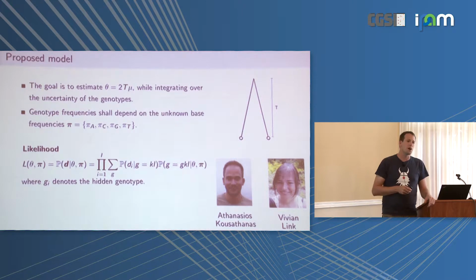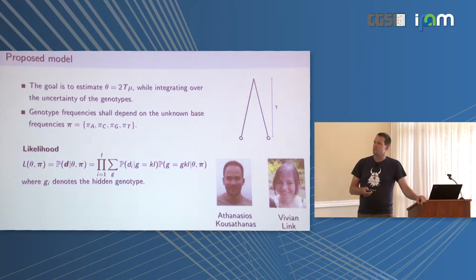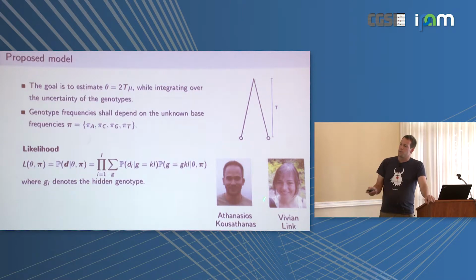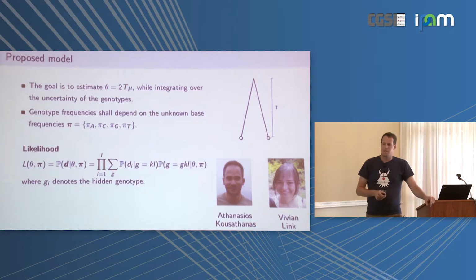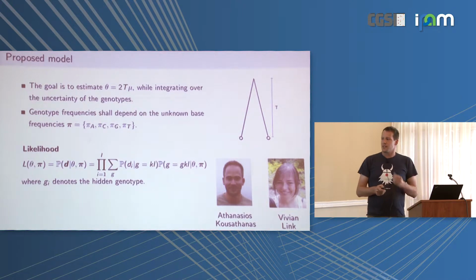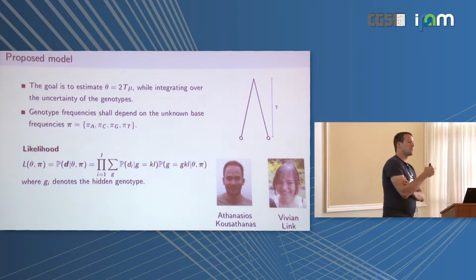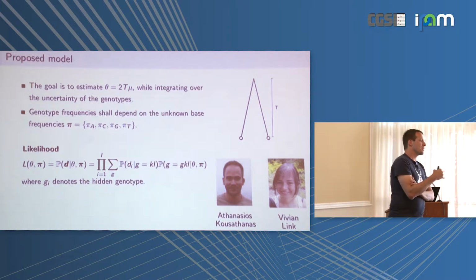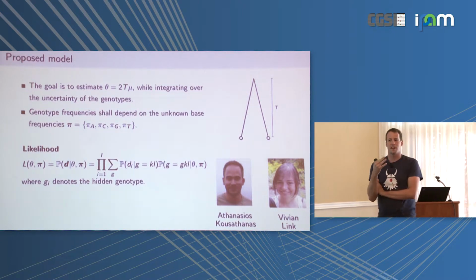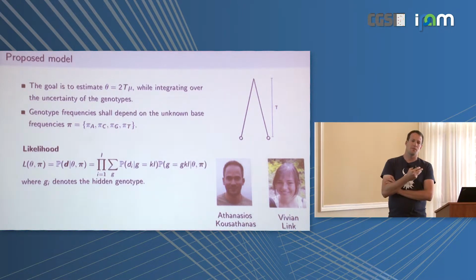So I'm going to first talk about how we try to infer just genetic diversity from that data. And I must say this is work that was mostly led by two people in the lab. Athanasios Kouzatanos is a postdoc in the group, and Vivian Link, a PhD student who is actually attending this course. Okay. So what we put forward is the following idea. We said if we cannot estimate genotypes at every site, what we would like to do is estimate the parameter of interest in a hierarchical fashion, which in our case is heterozygosity, or just the genetic diversity.